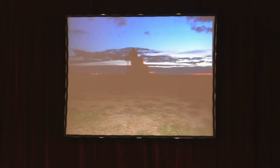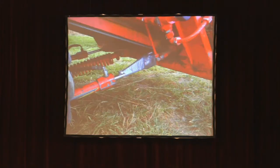The only probable downside of having plots out here is, of course, there's some late nights, a little more travel time and stuff like that. And you have to be creative when you're fixing equipment. Had a few things go wrong. I think this happened like 6 o'clock. We had a couple plots left to combine, and the hydraulic broke. So we jacked it up on the trailer and just decided, if we used enough duct tape, we saw it on Mythbusters, that we figured it would work, and it held up so we could just combine the rest of our demo plots and get out of there.